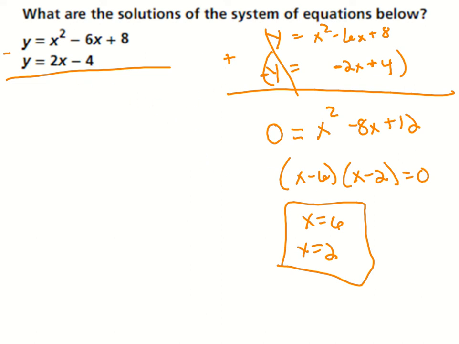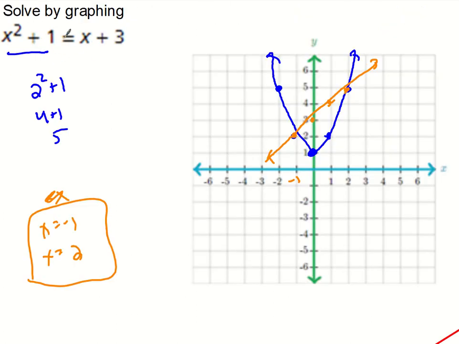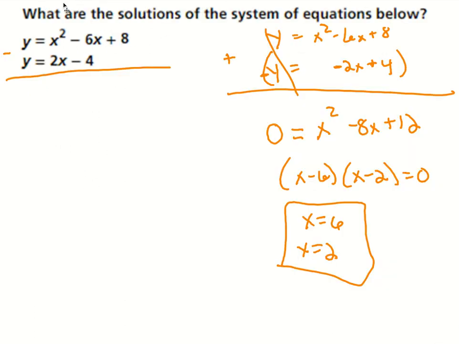So let me talk about the difference between the ones we did before and this one. This equation, there is no y, right? There's no y in this equation right here. So I'm only looking for the values of x that are going to make this true. There is no y in this particular equation, so I only want the x values. But in this system, I do have a y. So I do need to figure out my y values that go with each x.